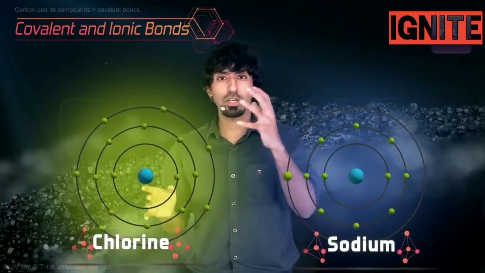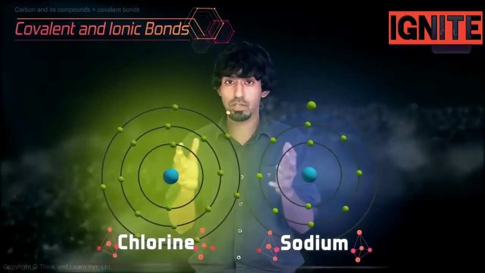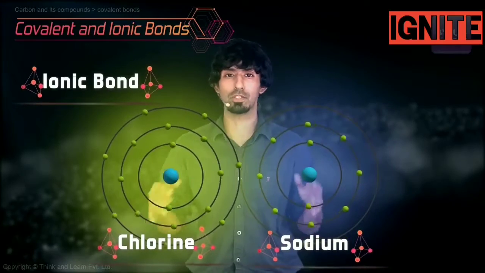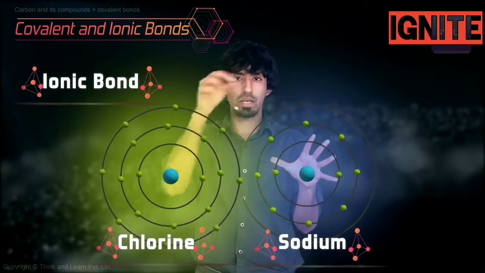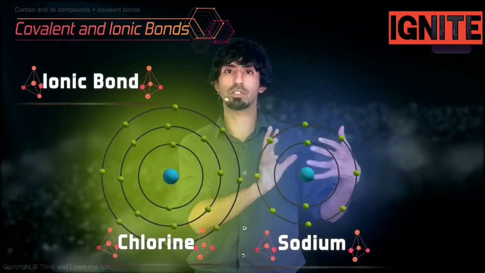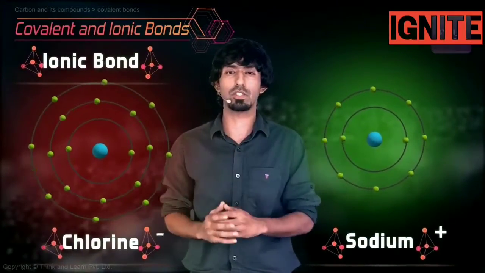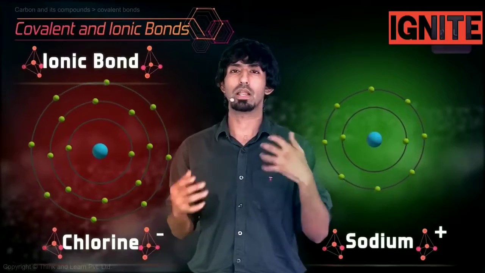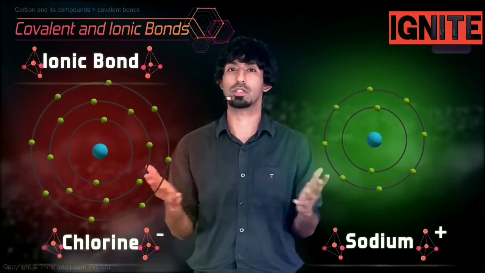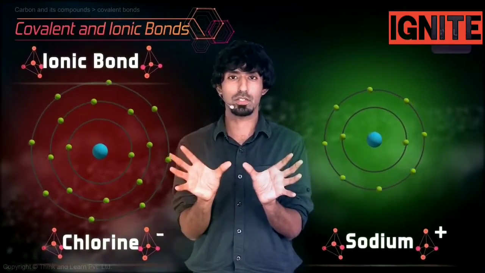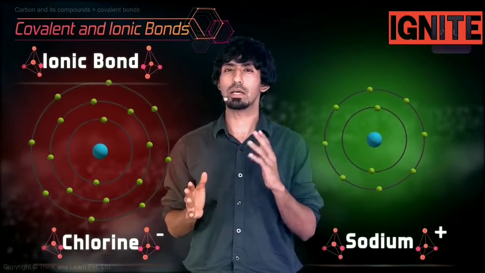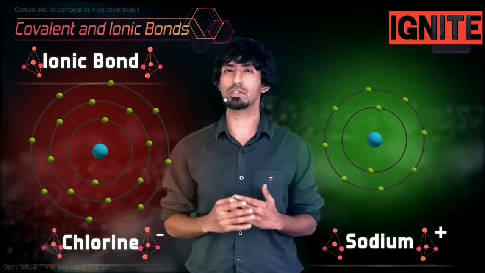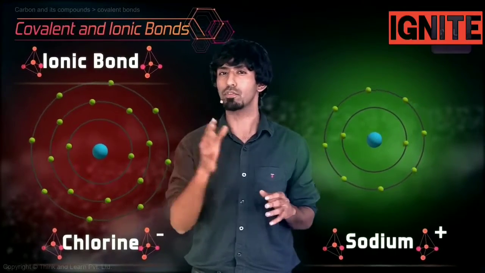And let's take an atom that wants an electron, something like chlorine. So somebody wants to give, somebody wants to take. They come together. It's a give and take relationship. Simple one. It's called an ionic bond, because the moment they do that, sodium gives and becomes positively charged, chlorine becomes negatively charged. So both are ions, right? What is an ion? An atom that is charged, for simple purposes, is an ion. So now that you have this, it's an ionic bond. But that is something that can happen only if there is a possibility for give and take. Let's see what happens in cases that are different from these.